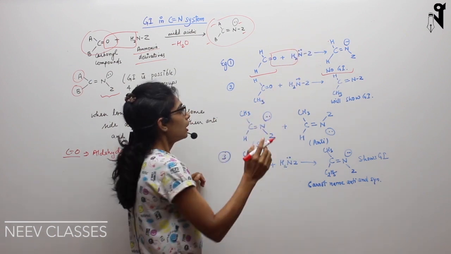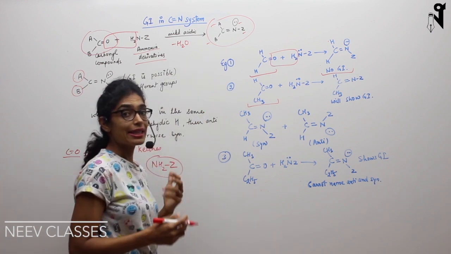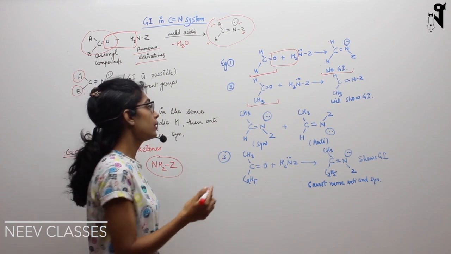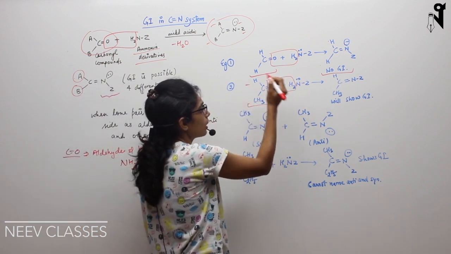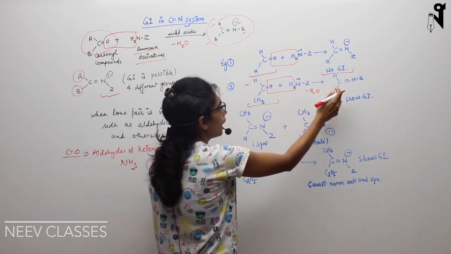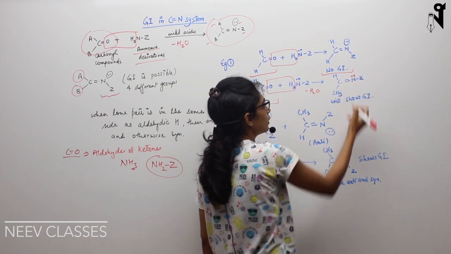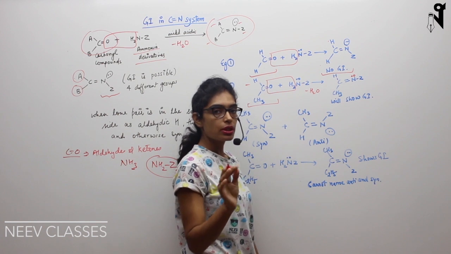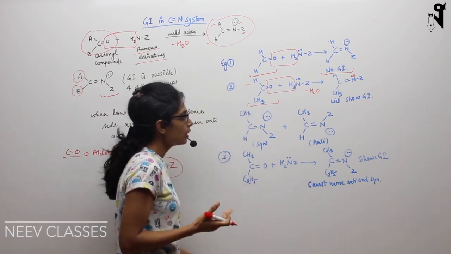Now here I have taken another compound, and that is acetaldehyde, or you can say ethanal. Here you have hydrogen, CH3, double bond O. Again oxygen and hydrogen will go together, loss of a water molecule will happen, and these groups will attach. So now you have a lone pair over here, a Z over here, and two different groups here. So it can show GI. Now let's understand how it can show GI.